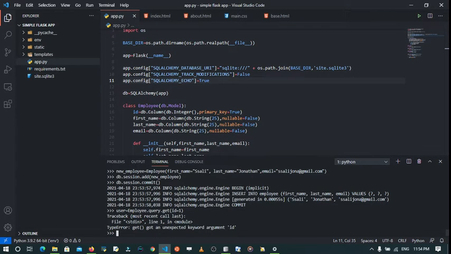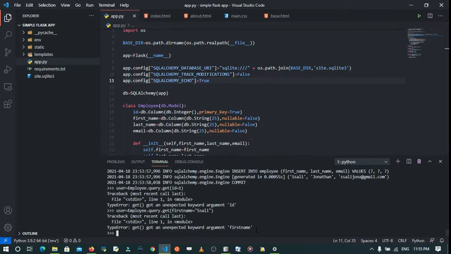It's saying got an unexpected argument ID. So we're going to use another method. I'm going to say user is equal to employee.query.get, first name is equal to Sally. If I run that, it's still saying unexpected keyword argument. So let us try another method.